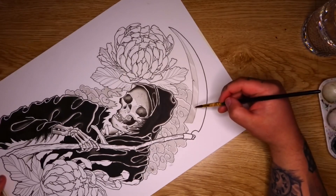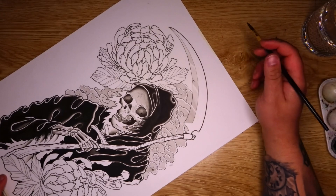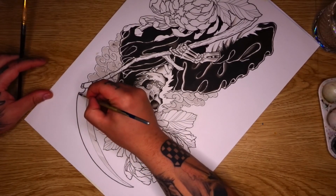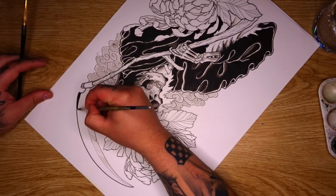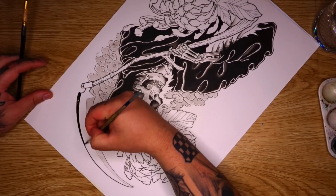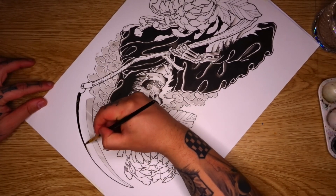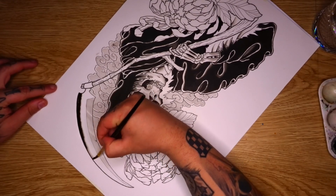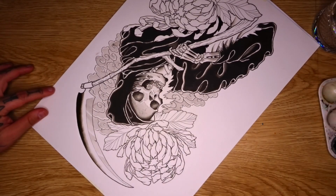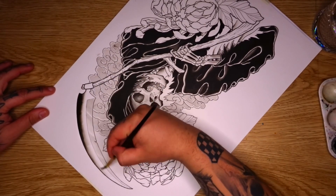So as you guys can see, what that technique does is gives it a little bit of a glimmery finish — it adds highlight streaks through it and makes it look like a polished blade. You can of course add some darker tones in there if you'd like to. From here I'm taking some of my solid carbon black, coming in off the back of the scythe at the top here, bringing it forward probably about halfway like that. I'll get some water on my blending brush, feather that edge out and then slowly work that out to a medium sort of grey, re-dipping my brush as necessary and then working that medium grey through to a light and eventually just to the paper.